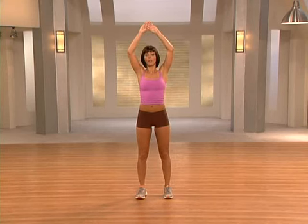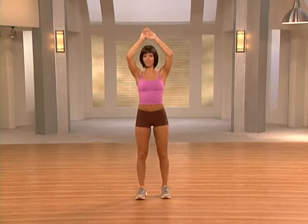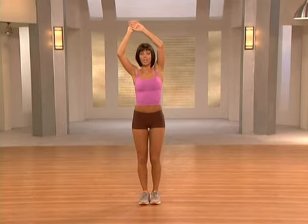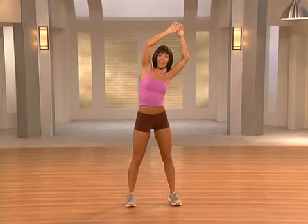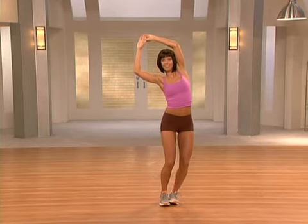Yes, now I want you to bring your hands up over your head. Bring your left arm up, and then your right arm up. My arms are rounded out, so they're not stiff like cheerleader. They're nice and soft and relaxed. My shoulders are pressed down. Now when you step out with that right foot, you've got to reach it over, making this nice long line stretch here. And then when you step back, you reach it back to the other side.